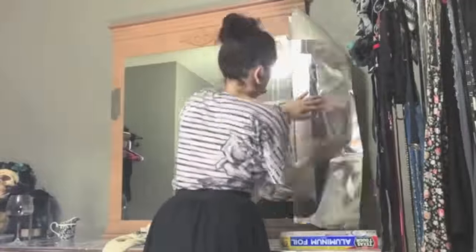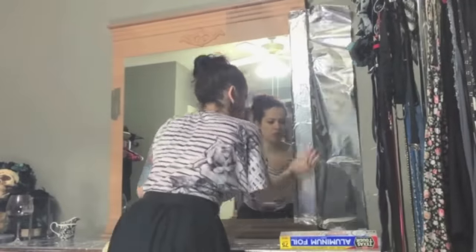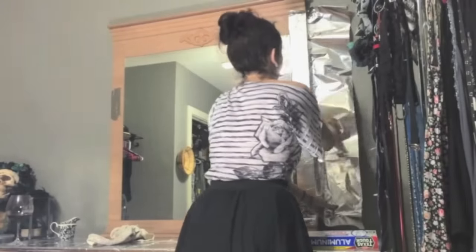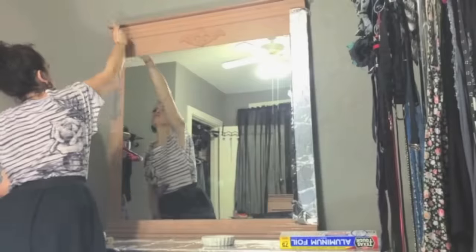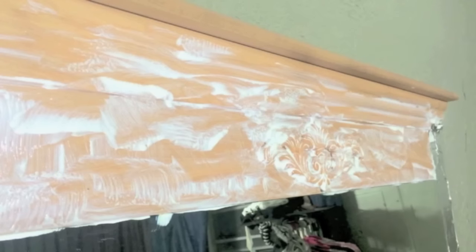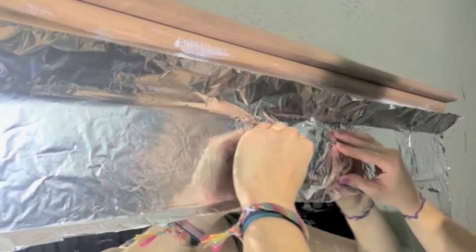When you come to the areas where two layers of foil are gonna have to overlap, it helps to let the first layer of glue and foil dry first. If you try to do both layers at the same time while the glue is wet, everything slides around and makes it a bit difficult. If you have any little details or filigree like this, it can get a bit tricky, so pay attention.